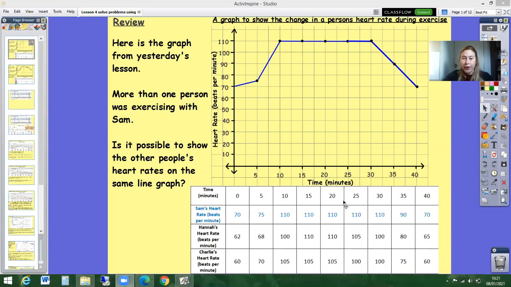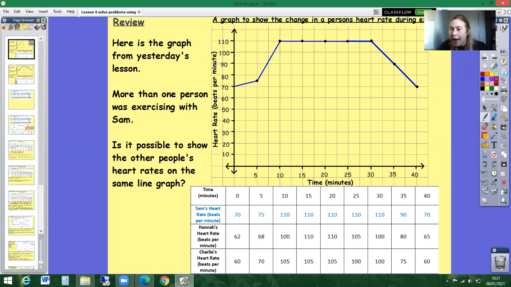Now you might think, okay, I need to maybe draw a different line graph for each person. But actually, because lines can cross over each other in the way that bars can't so easily, we can show more than one piece of data on the same line graph, which is quite amazing. So I'm going to show you how we might do that. I won't do all of the data because that will take too long. But if I just demonstrate how this would work, you might have plotted the points as well, so you can see if you've got the same as me.